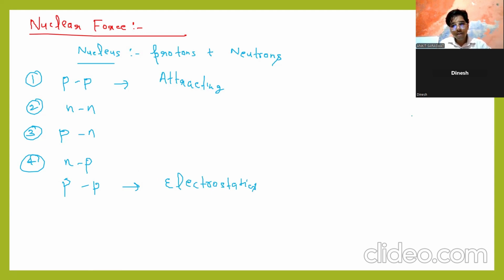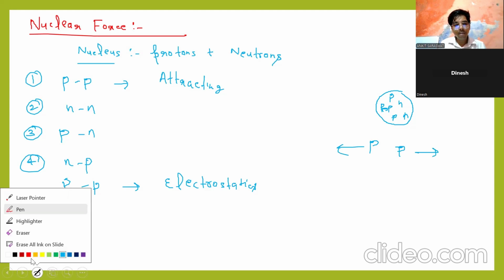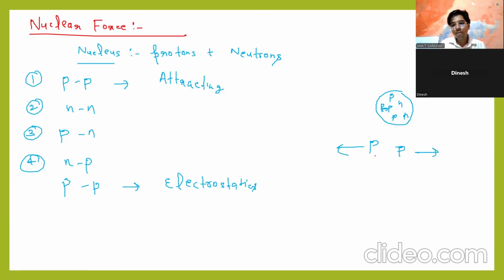Please tell me. This is the nucleus, okay? Inside the nucleus, protons are there, neutrons are there. Then what will happen? This proton will repel like this with a very huge force. Then this nucleus would never be stable. Then who is making this nucleus stable? Even though they are applying repulsion force on each other, this nuclear force is dominating. Nuclear force is very strong as compared to this repulsion force, that is electrostatic force. This nuclear force is very strong and it will hold these nucleons together.